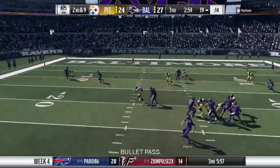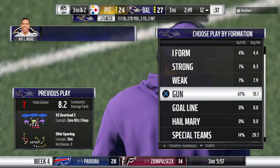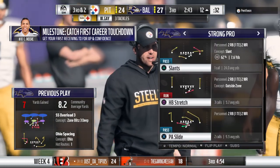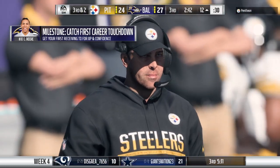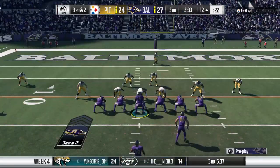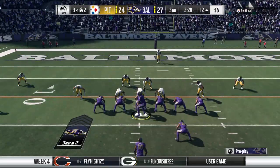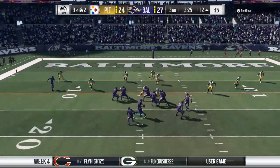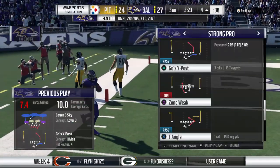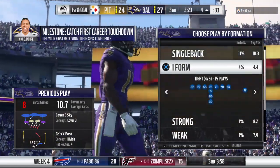On second down, Flacco to throw. That's caught out left by Perriman. And he'll go down here at the 12-yard line. The reception good for 7. It's third down. Trying to keep the drive going here. This is play number 7 on 3rd and 2. Passing play, Flacco. And he'll get this down inside the 5 to the 4 before he's out of bounds. They're able to convert on 3rd down, and that sets up a 1st and goal.